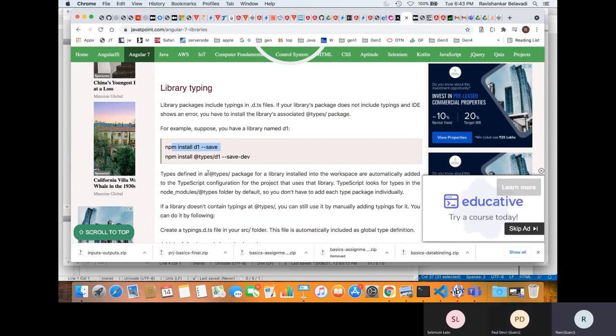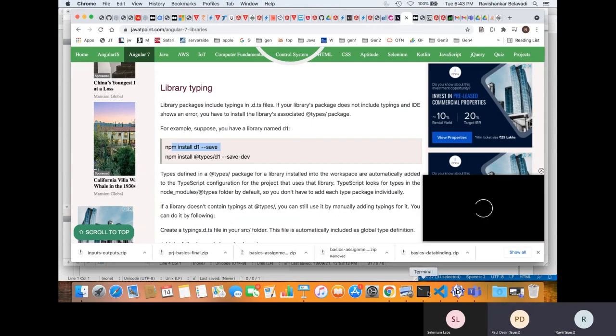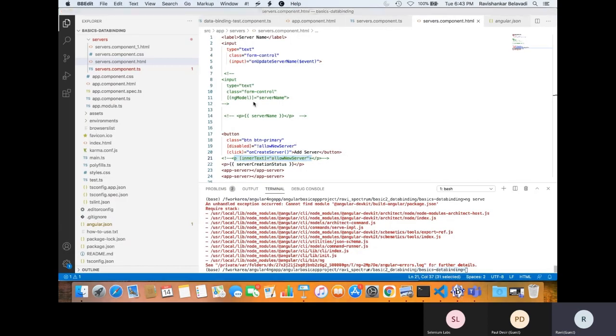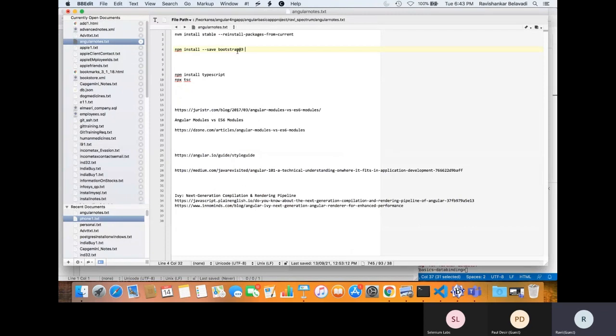I remember when you installed Bootstrap yesterday, you had to manually put it in the styles or something like that. No, that was first we do the npm install, and then we add it. See, once you need to install it. The second thing is you need to make TypeScript or the Visual Studio editor understand that there is a Bootstrap library available.